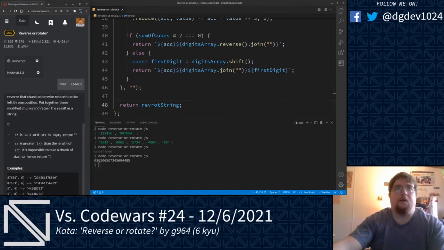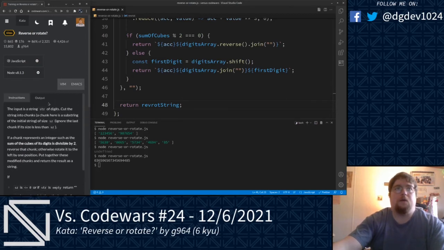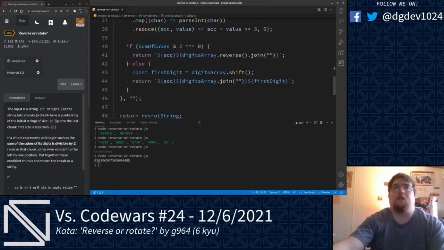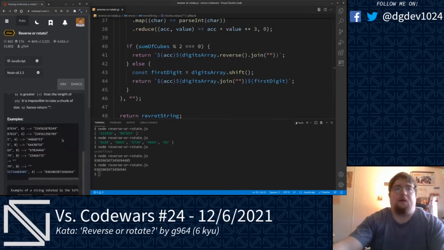Oh, wait a minute. Ignore the last chunk if its size is less than SZ. Okay. We just go ahead and ignore that last chunk if it's smaller than the chunk size. Alright, anyway, we have 0365, 0650, 7345, 6944 as the return string, which is the desired result.